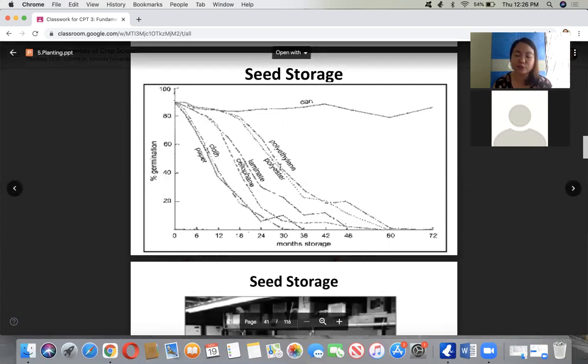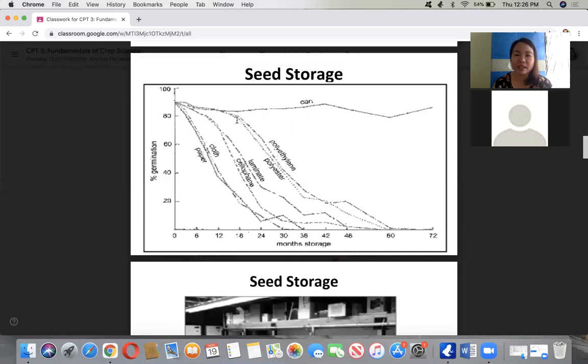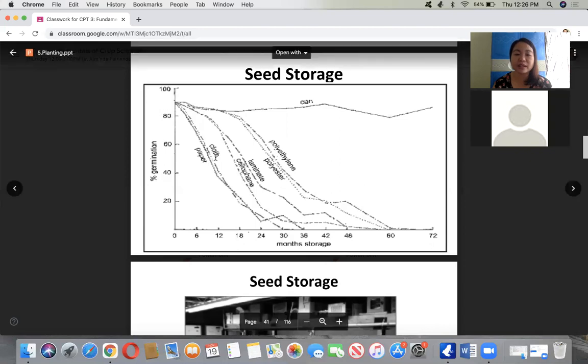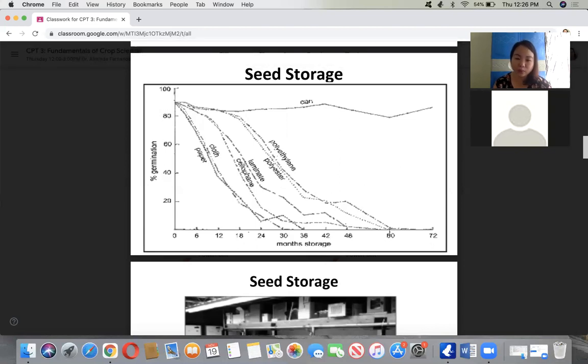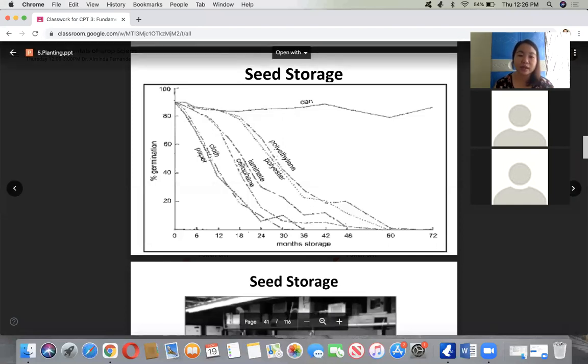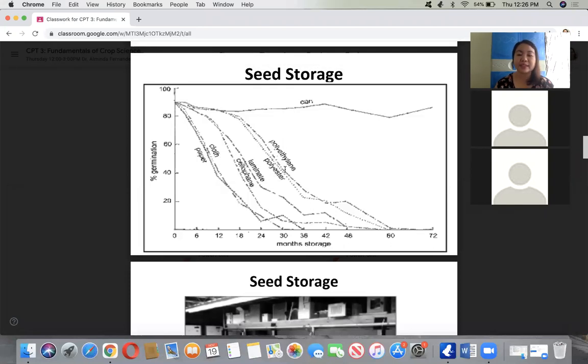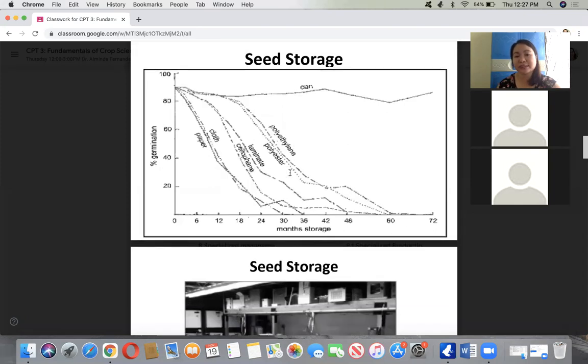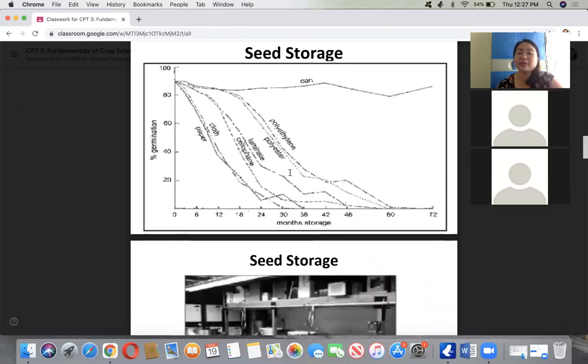For some of the different materials, the germination percent usually decreases as the months go by. So the longer it takes, the more the germination percent decreases. The seed that spoils fastest is in paper, followed by cloth, followed by cellophane. The can, polyethylene, and polyester are the top 3 best for seed storage. The best storage is still the can.